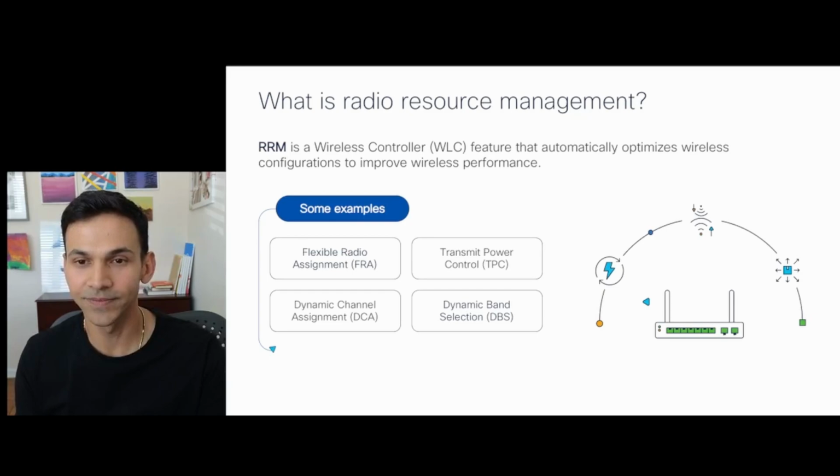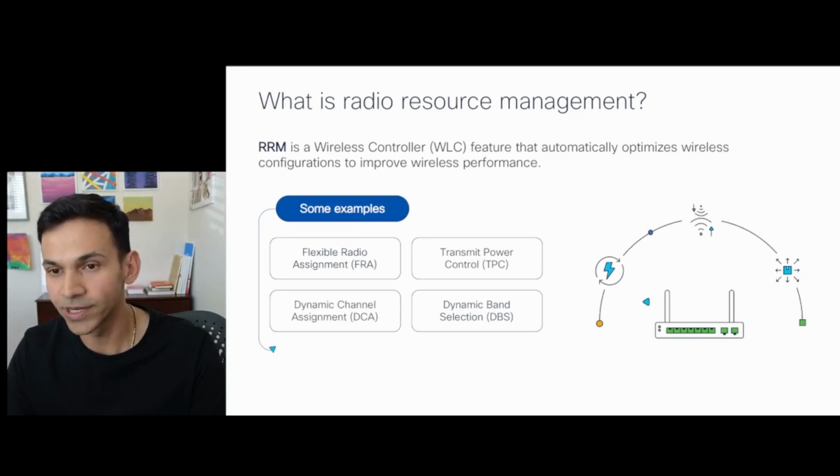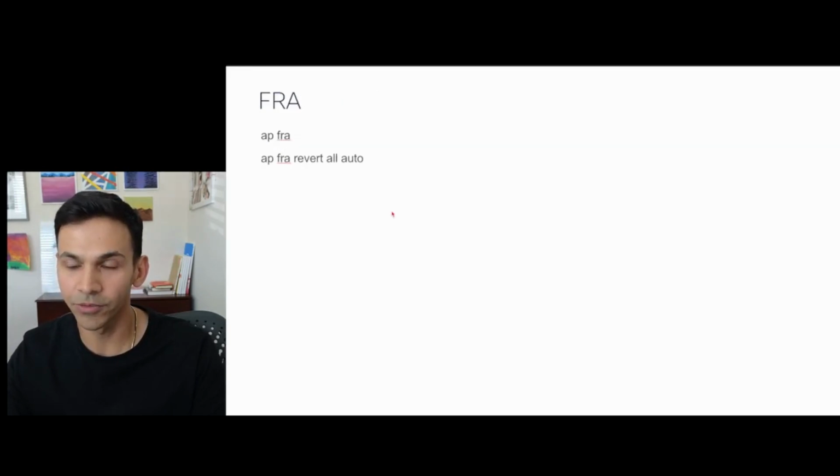And what each data point can provide. In order to do that, let's take a look at the first and foremost thing: the recommended code version, if you're watching this video at this time, on the 9800 wireless controller is 17.9.4, and 2.3.5.3 is for DNA Center. As of today, in order to run AI RRM, you require DNA Center, and you have to provision your environment through DNA Center. And it will be different in coming months.